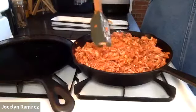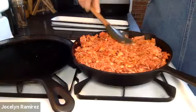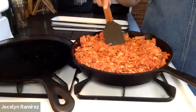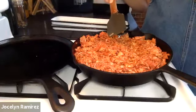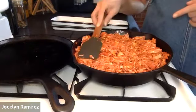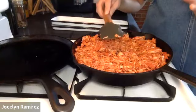So as this is starting to cook here, I'm going to break down my pineapple. The pineapple is something that we'll add towards the end of cooking, just so that you have these little bits of pineapple that you can bite into in the taco. I also like to use it as a garnish, but I like to have a few pieces that get slightly seared or warmed through towards the end of this cooking process. And again, notice how full this is. As it's cooking, it's going to slowly start to reduce, and the quantity of jackfruit will look a little bit less.